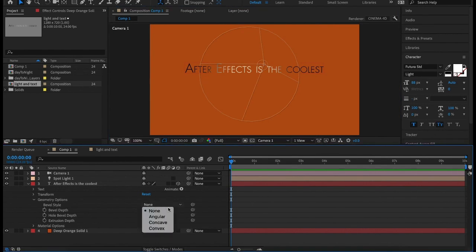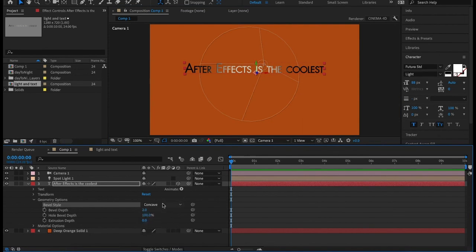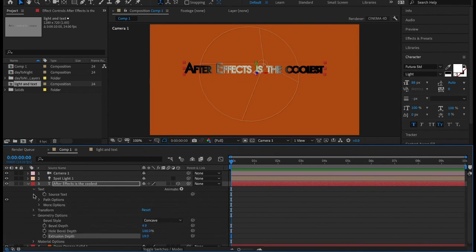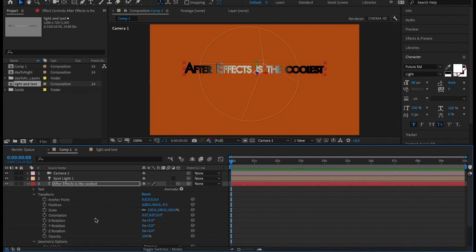So I can then add a bevel. You may be like, this really isn't changing all that much, but it actually is. So I can adjust the bevel depth, I can adjust the hole depth, and the extrusion depth. Then the interesting thing to show it off even further is when we rotate.